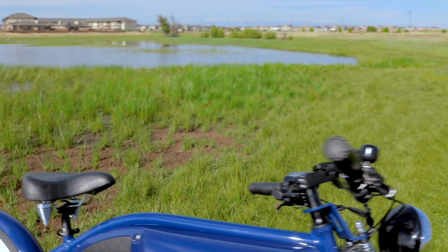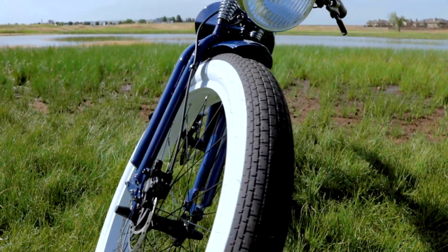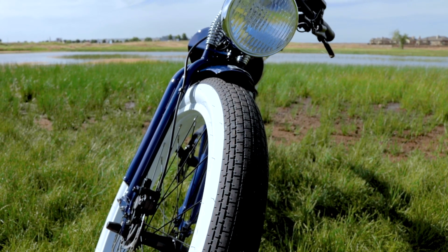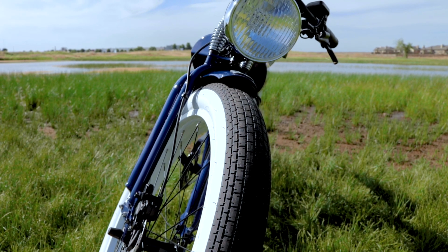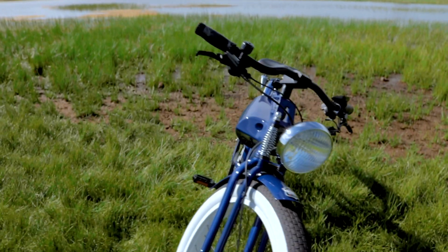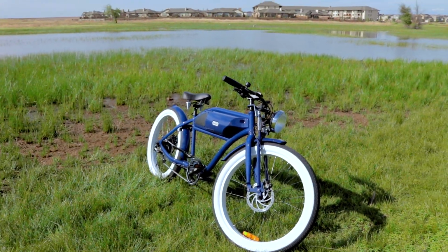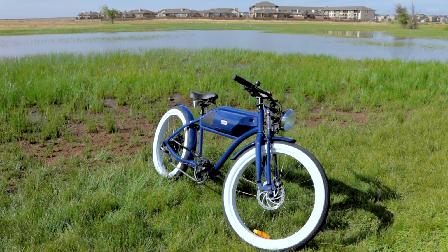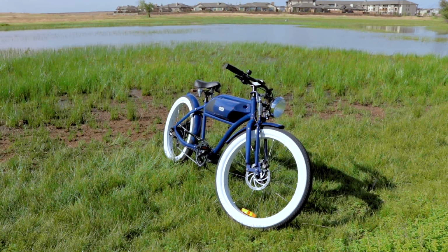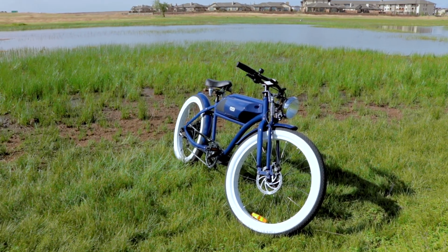And with the tires here, these are basically fat tires. They're about 3 inches wide, and they do have a considerable amount of air volume, and these also add to the suspension quality of the bike. There's enough air in here to help make it a cushier ride. So overall, with the tires and the front suspension and the rear suspension, it's a pretty smooth city ride. And again, that's what this is geared for. This is not really an off-road bike at all. I wouldn't even take this on trails. This is a pavement pounder. This is a road warrior. That's what this bike is made for.